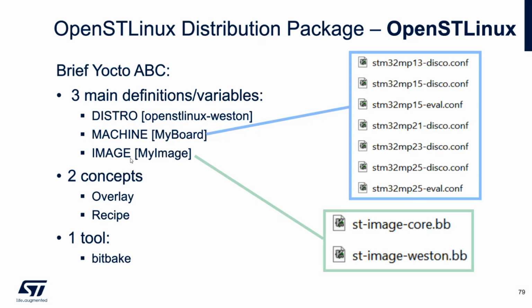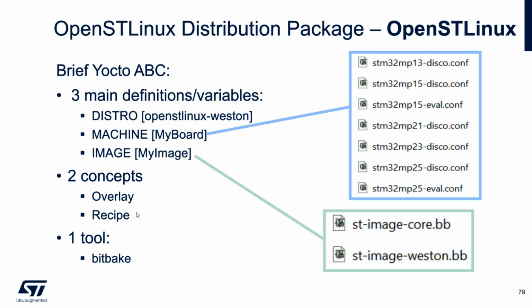of your board. The image is a file that contains a list of software and packages that you want to install, that you want to be present in your Yocto distribution. So the machine defines the hardware, the image defines the software, the list of packages. You just need to list here all the packages that you want to include in your distribution.